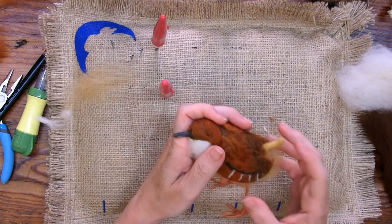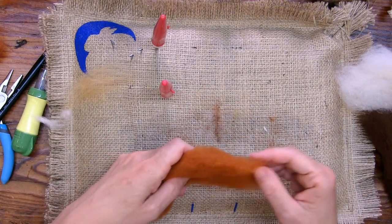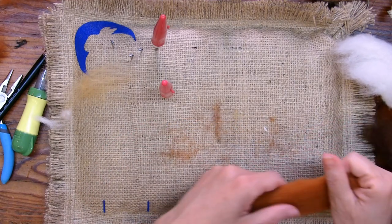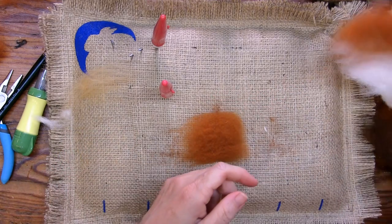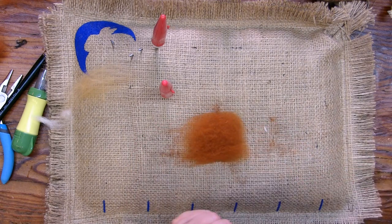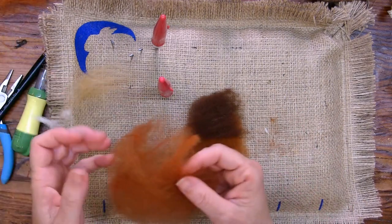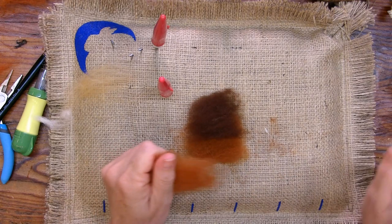The tail I'm going to make as I did the wing, with a little bit of cinnamon and a little bit of brown, and then a little bit of that initial blend that we made on top.